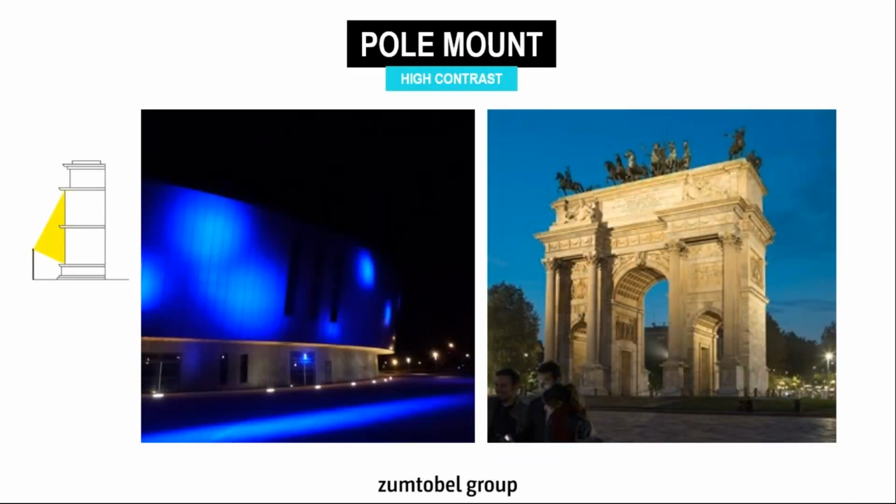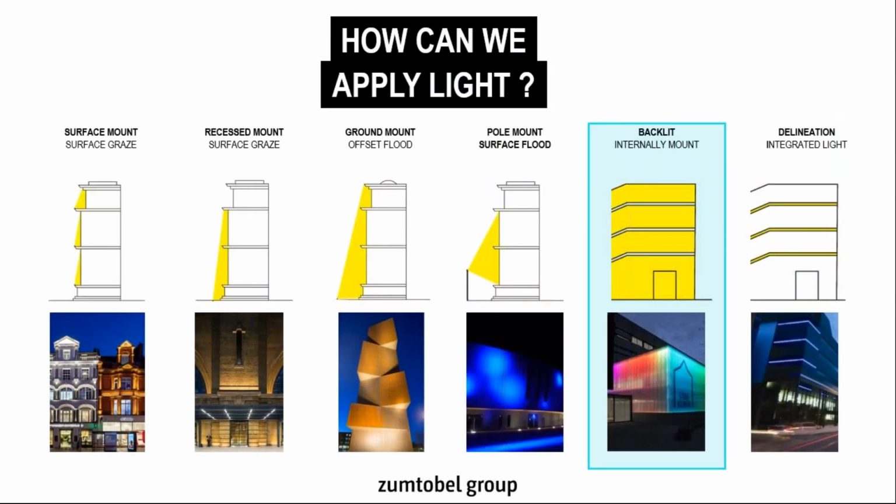But it can provide high contrast, as you can see on the left, where we can have that dynamic play of light, or on the right, using architecture and using those poles so they're up and out of the way of people's eye line, and we're lighting the architecture from that position. So those previous four are about applying light, and that we are either mounting to or coming away from the building, applying architectural lighting to them.